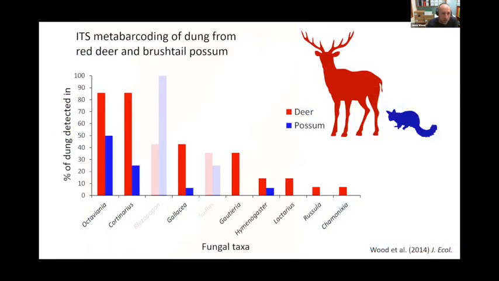To help us understand this, we undertook DNA sequencing on a number of dung samples from red deer and brush-tailed possum, two of these introduced herbivores in New Zealand, and these dung were collected during autumn in a New Zealand forest. To our surprise, the majority of mycorrhiza taxa detected were native, so the exotic ones are faded out in this plot. And most of the genera include mainly sequestrate species.